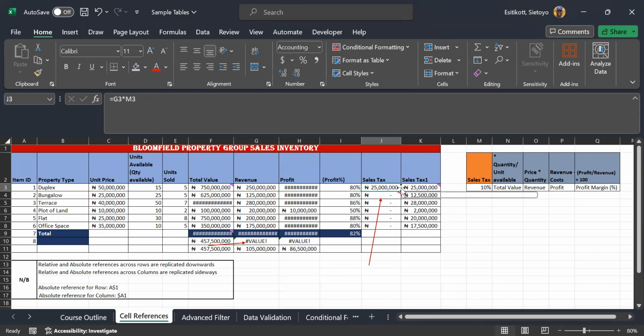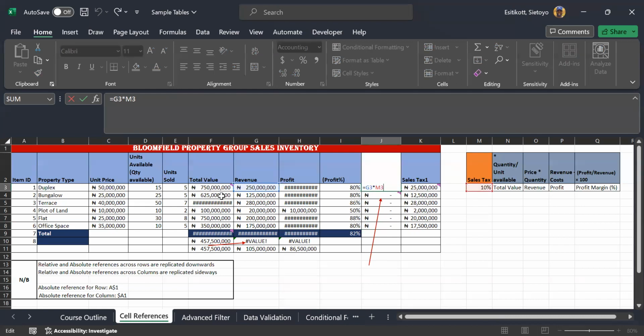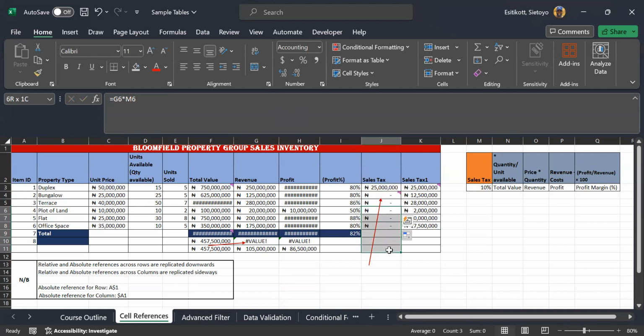Now, if you happen to drag this formula down, you see that these other cells here give you what? Dash. Why is that happening? If you double click on this, you can see that in the formula, we used revenue, that is column G here, G3 by M3 to have that. And understanding how Excel formulas work, the moment you double click, you expect Excel to replicate that formula downwards in this column.